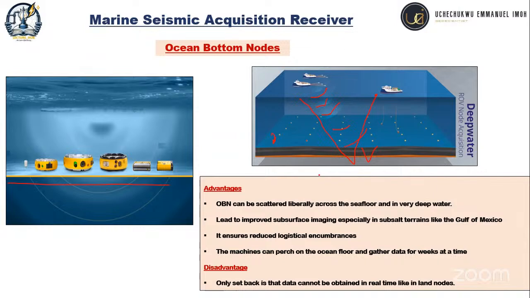Secondly, you don't get your data in real time with the ocean bottom nodes. The ocean bottom nodes record and store the seismic data within them. If anything happens and you don't stick to the planned time of acquisition, and the batteries of the nodes die out, it's a big problem for you because they have batteries in them. So you have to work within the time frame of their batteries so that they will keep recording while the battery lasts. So you don't get your data in real time. You have to go retrieve your nodes and download the data from them. So that's majorly their setback.